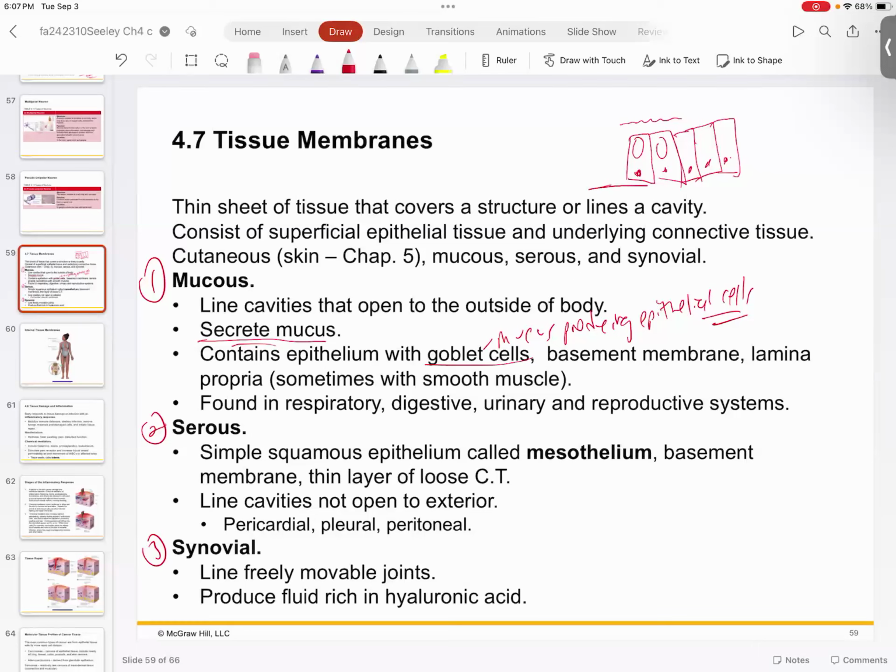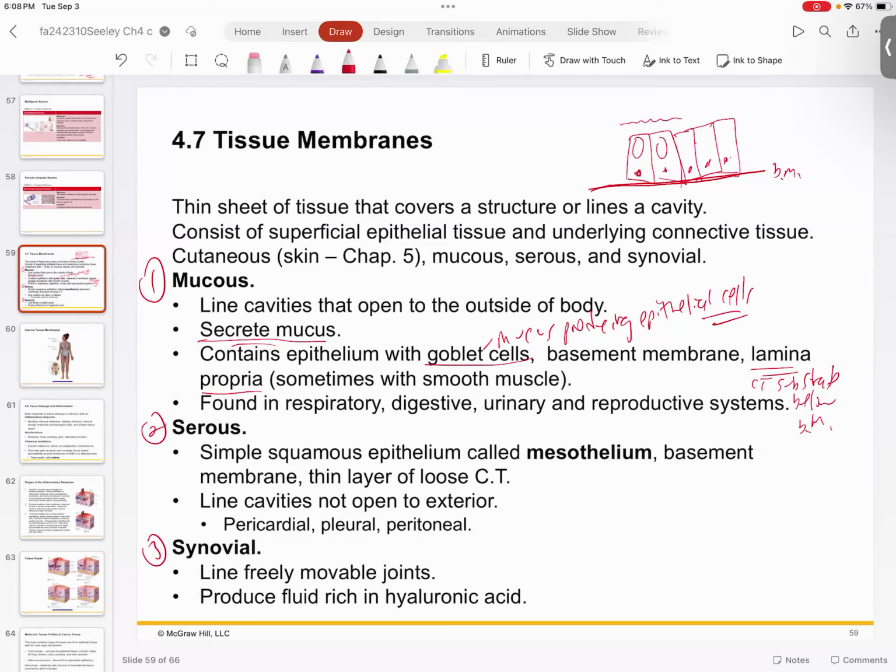Generally speaking, you'll have your cells tethered to a basement membrane. Underneath that basement membrane will be a connective tissue layer, sometimes called the lamina propria. This is like a connective tissue substrate that's below the basement membrane, so it gives you a little bit more structural support. We see that oftentimes in the digestive system. So basically, mucous membranes line those places that are in contact with the outside world.